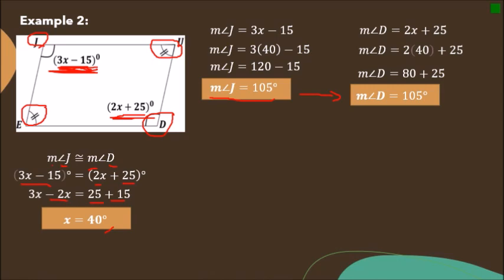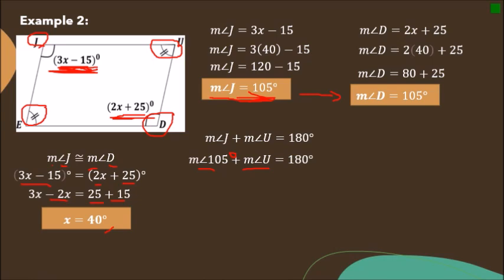Now, for U and E naman, they are supplementary pero wala naman given na measurement for U and E. So, ang gagawin natin is gamitin natin sa consecutive angle. So, the measure of angle J plus the measure of angle U, yung unknown, is equal to 180 degrees. Substitute mo lang yung measure ng angle J mo ay 105. So, ito siya, yung 105. Ayan. Dito po yan galing ha, dito. Plus, ayan po. So, isolate natin si measure of angle U. Si 105, lipat mo sa kabila.